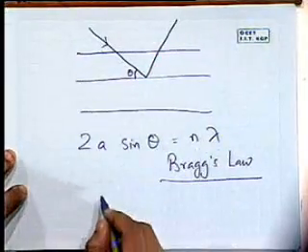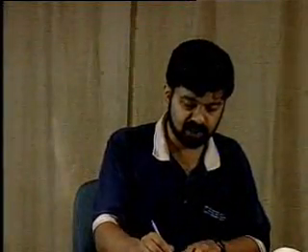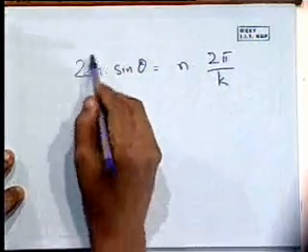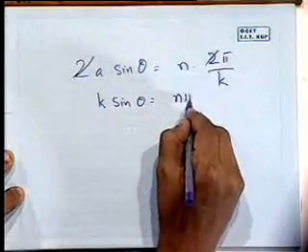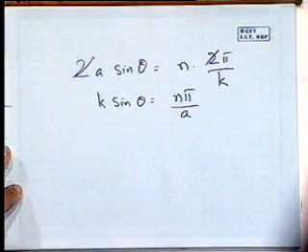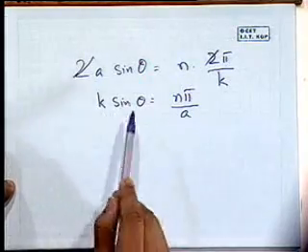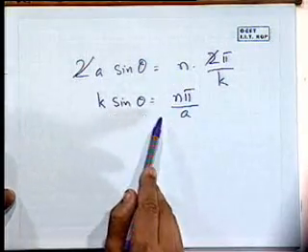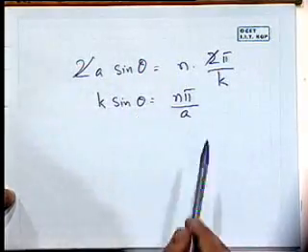And here we can make the substitution for lambda as 2 pi by k. And what do we get? 2a sine theta is equal to n times 2 pi by k. And solving this in terms of k sine theta, we get n pi by a. Again, we've expressed it now. The only difference from our previous case was that there was no sine theta term there. k was equal to n pi by a. Here, to take into account that there is a directionality, we are writing k sine theta is equal to n pi by a. If it is perpendicular and theta is equal to 90 degrees, then you've simply got the previous expression.